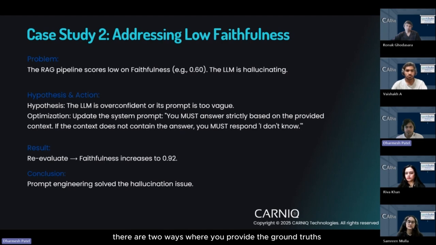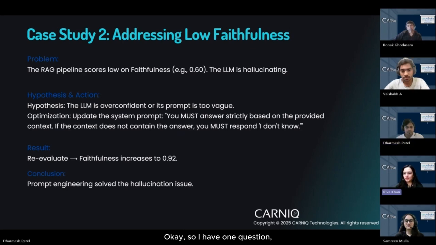It's just that there are two ways you can provide ground truths for some of the metrics. If you have ground truths, you can provide the ground truth while deriving the metric. Otherwise, the higher-end model can also generate the truth or reference for you based on the question, and then it will give you the result. This allows you to test thousands of questions much faster and cheaper than a human could. So I think that's the answer to your question.